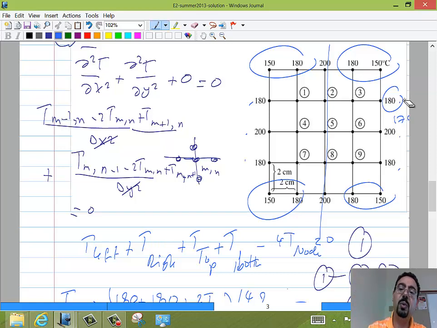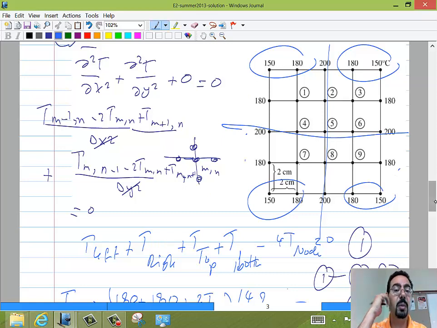All right? Furthermore, there is also, if you look to the top and the bottom in this problem, you can actually think this is also an axis of symmetry because everything on top is duplicated exactly at the bottom.